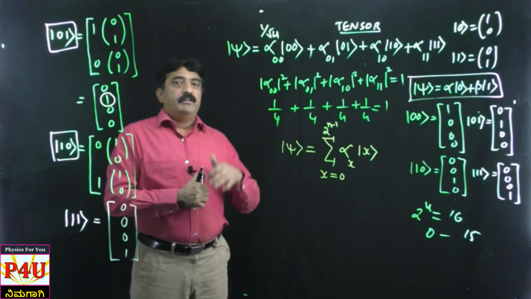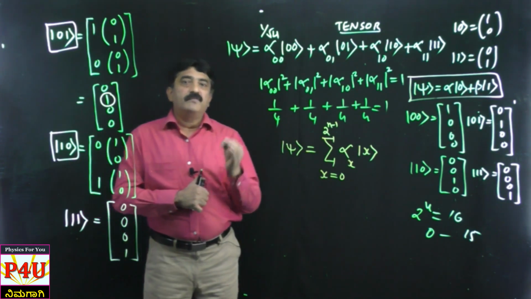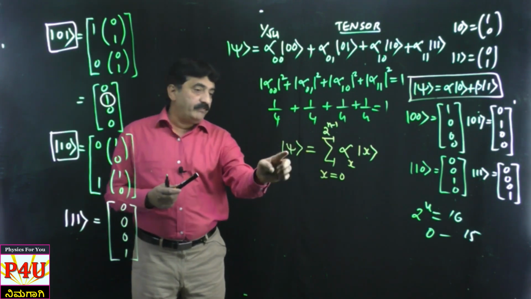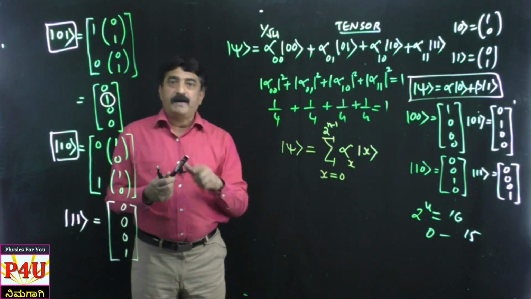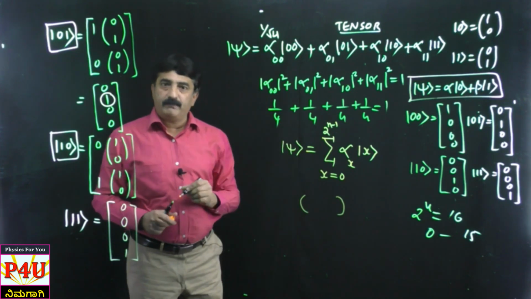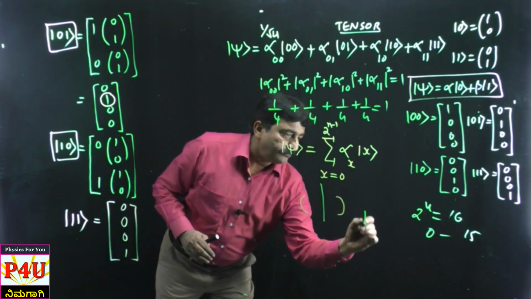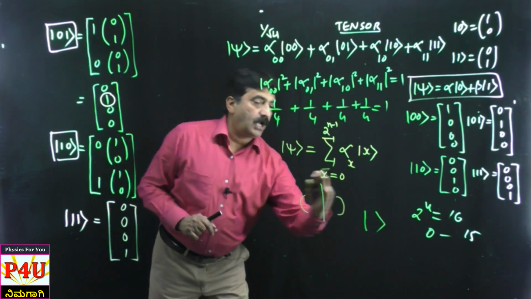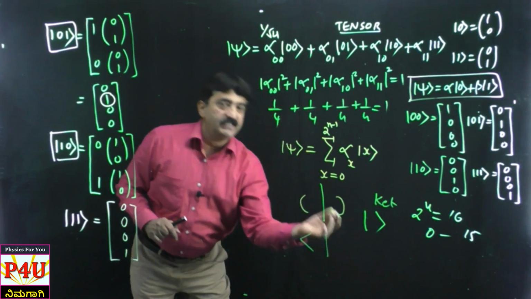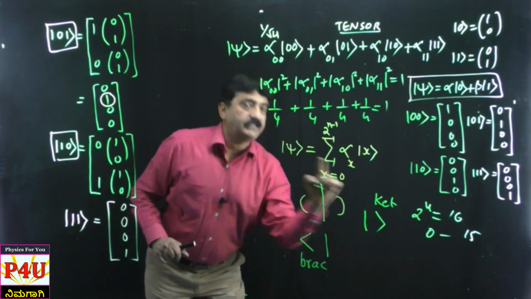I will come back to you with a few more details in my next video. I'm going to talk about properties of Dirac notations, and there is one more notation called the bra vector. So far we were talking about the ket. What is this bra? Very simple. You all know this is nothing but a bracket. So you break this and divide this portion. We write it like this. This is called half of the bracket, that is the ket. This portion we write like this. This is the first half of the bracket, that is nothing but the bra. So bra plus ket makes the bracket.